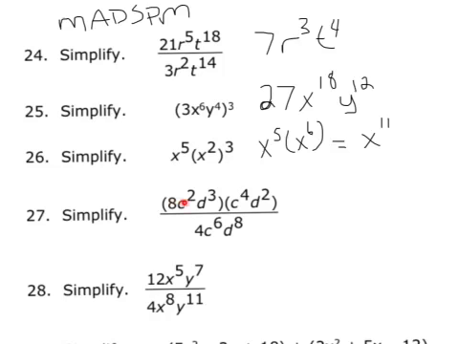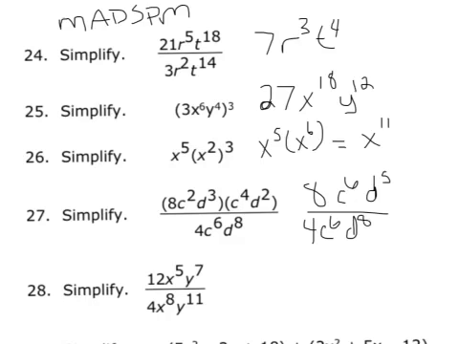In the numerator, I have a monomial times a monomial, so it's this times this. And all of that is going to be divided by this term here. And when I multiply this out, I have 8 times 1, so that leaves 8. And then c squared times c to the 4th. We're going to add the exponents there, so it's c to the 6th. And d to the 3rd times d to the 2nd is d to the 5th. We are going to add those exponents. We will then divide it by 4c to the 6th, d to the 8th.